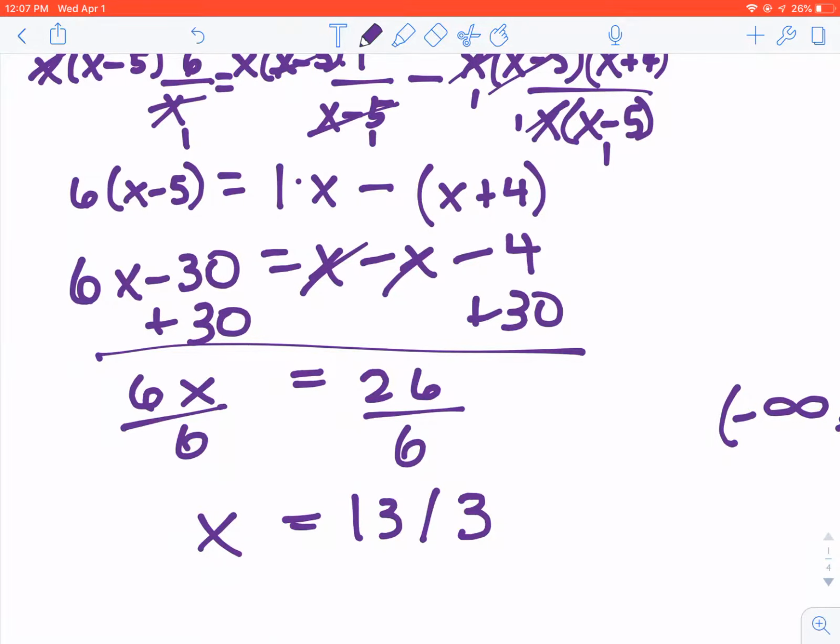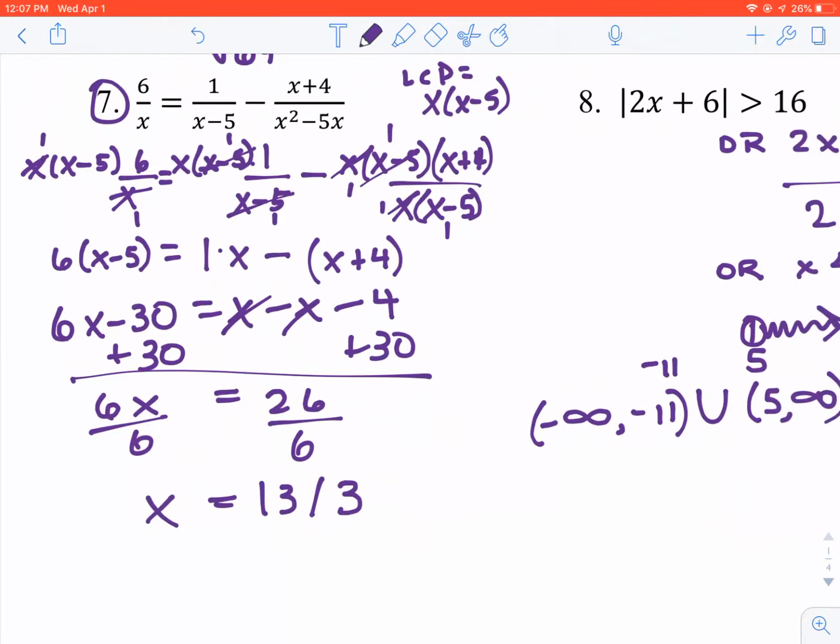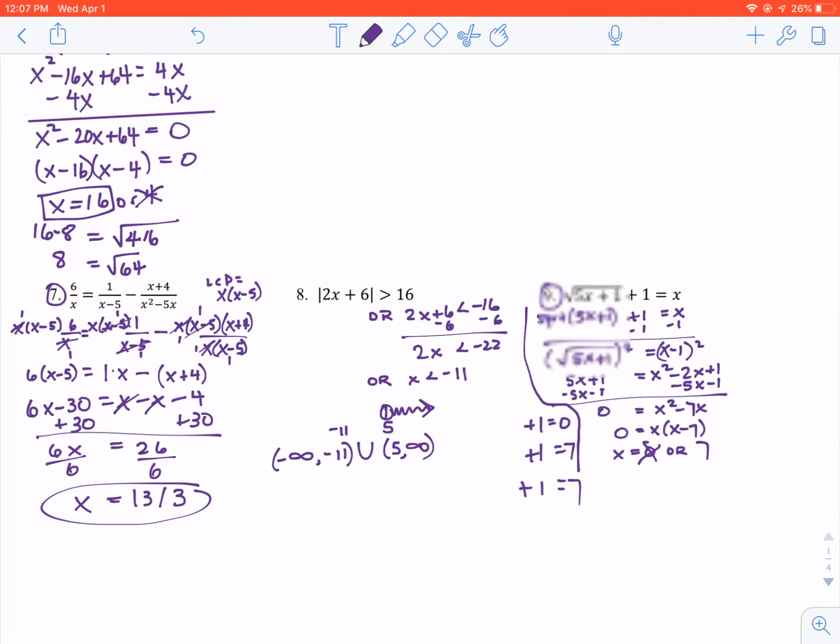And that's what the answer will look like. It'll look probably just like that if that kind of answer is there. I have to make sure that that doesn't make a denominator of 0, which it doesn't. Only 0 and 5 would make a denominator of 0. So I'm good with this one, so this is my final answer. That's the kind of checking I have to do.